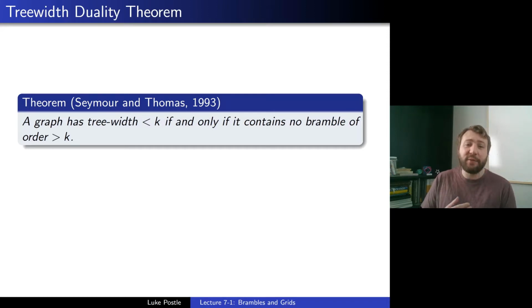So basically if it wasn't for that subtracting of 1, you'd say, okay, you don't have k, then you'd have to have a bramble of order k plus 1. Here, tree width is either k minus 1 or you get a bramble of order k plus 1, just because of how the numbers work. So this is a very nice theorem. It's called the tree width duality theorem. It really characterizes very nicely exactly when you have large tree width.